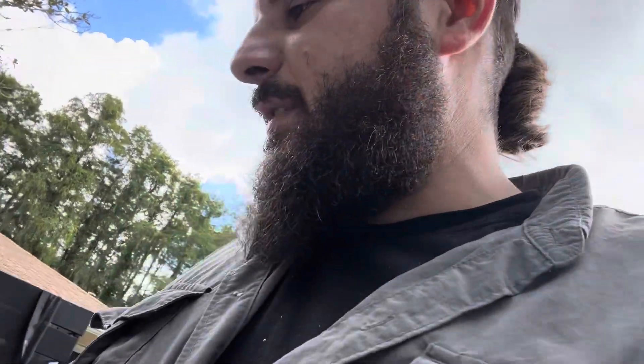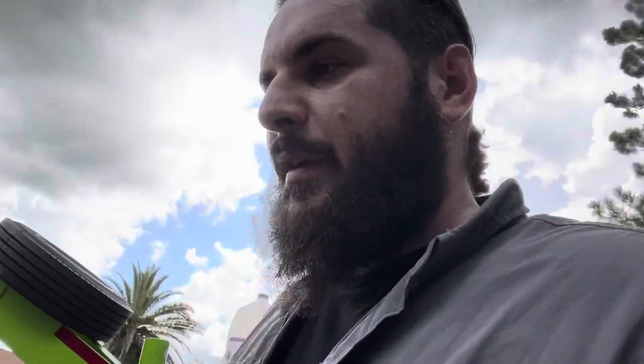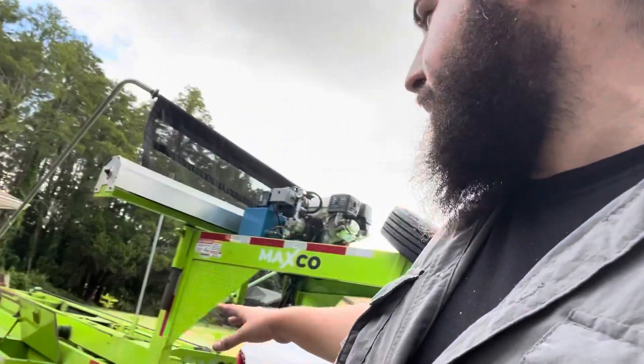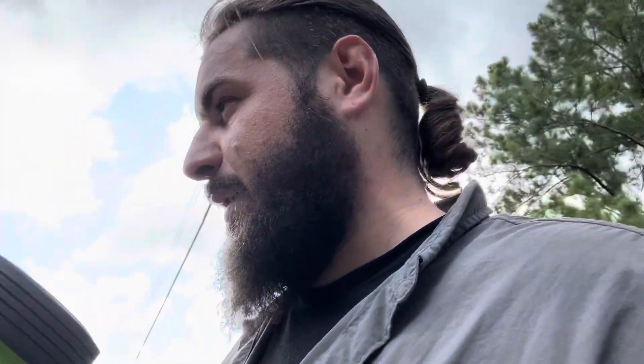I got the bottom pack out pretty much set up. I'm gonna do bottom as like miscellaneous and tools that I'm not going to be touching all the time but might need every once in a while. Middle section is going to be my power tools, and I have my remotes in there for the backup on the trailer in case the wireless remote gets lost. At any rate, yeah, just getting everything packed up. I'm gonna end up washing the trailer today, go through, clean off all the excess grease, re-grease everything, and do some touch-up paint — I know for sure there are spots that need it.